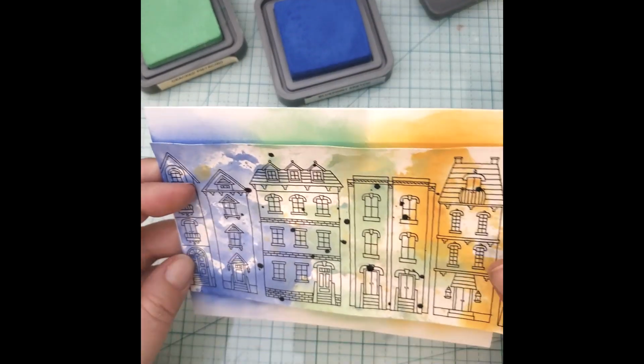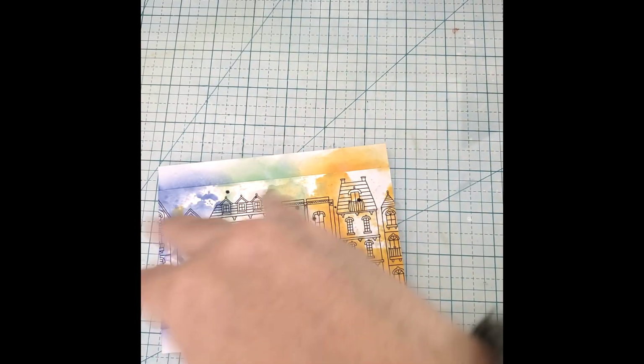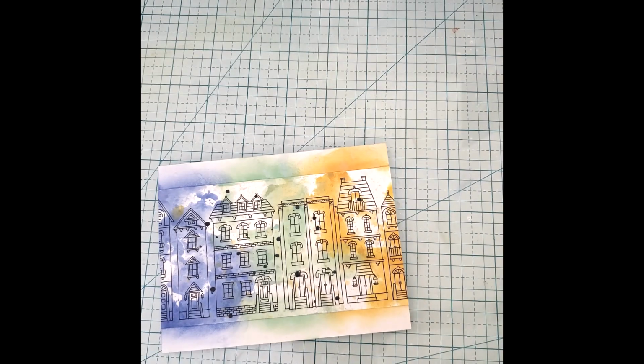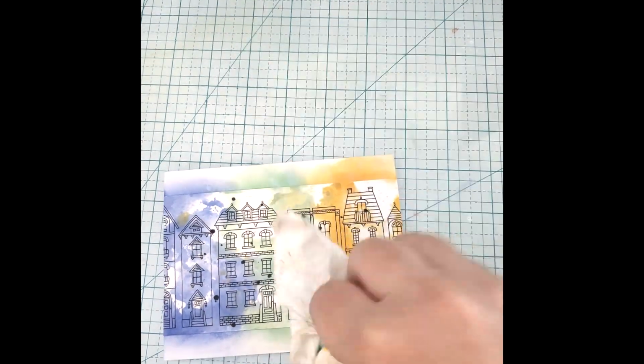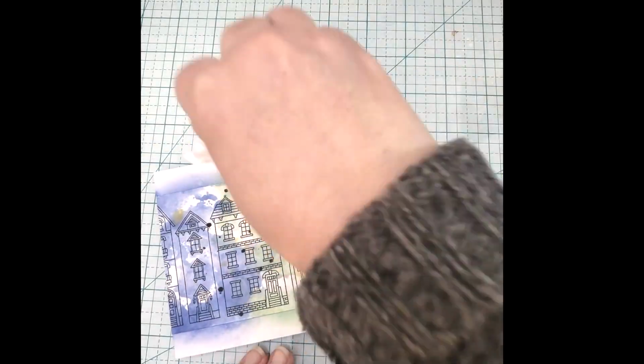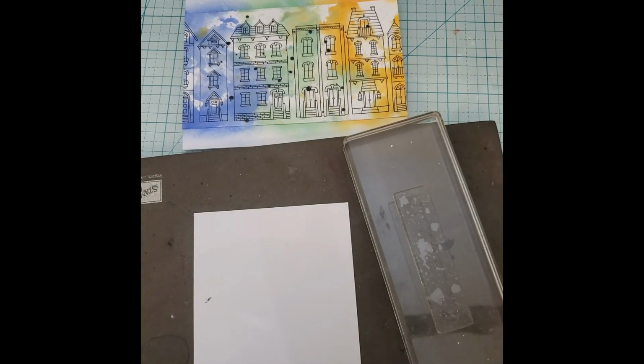And checking it as I go to see where I'm at and if I'm happy. And then it is Distress Oxide ink, so I splattered water to lift up some of the color. Just kind of flicked it on with my hand and then used a paper towel to take up the splotchies. And as you can see, it just kind of pulls up some of the coloring because of that fun distress that we all love so much.